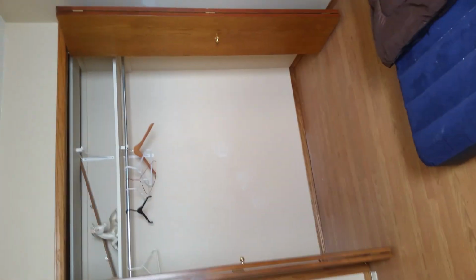So if you come in here, you've got the pretty spacious master bedroom. It's got a fairly large closet. Those doors are actually in tip-top shape. This is actually one of the cleaner rooms in the house in terms of the walls. We've done some mudding in here, but overall, it's not too bad a shape in comparison to the kids' bedrooms.